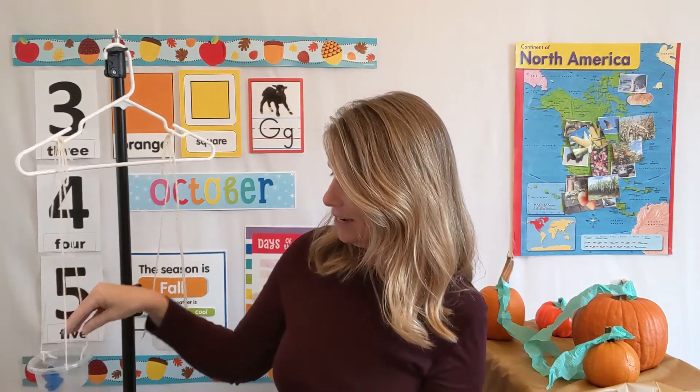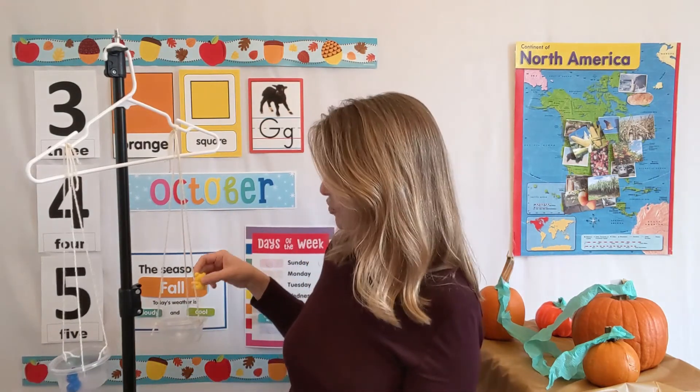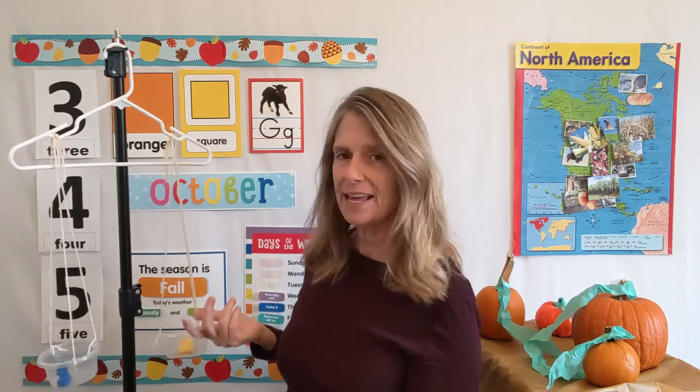I have little bears. Let's see what happens when I put a bear on this side. Let's predict — if I put a bear in there, are the cups going to stay the same, or is one going to go up or down? I put the bear in and it went down a little. That means the bear is heavier than the empty cup and it pulled it down. What do you think will happen if I put a bear on the other side? Look at that — they're the same weight so it balanced out.